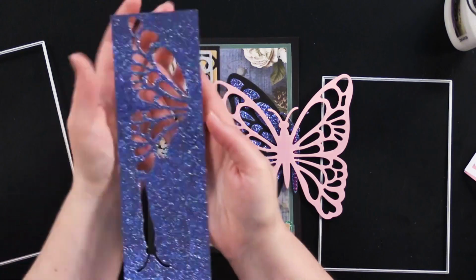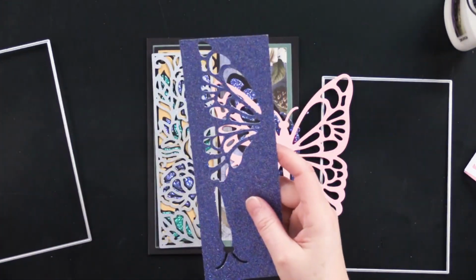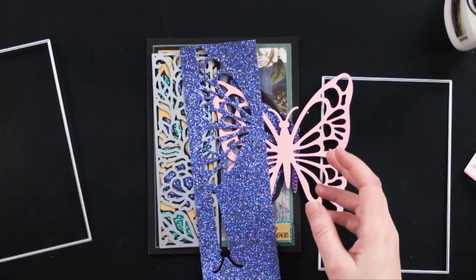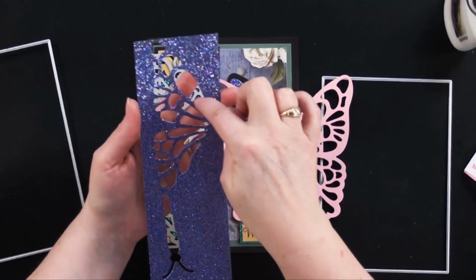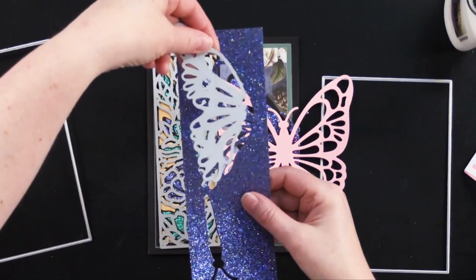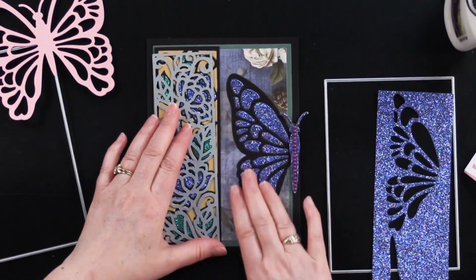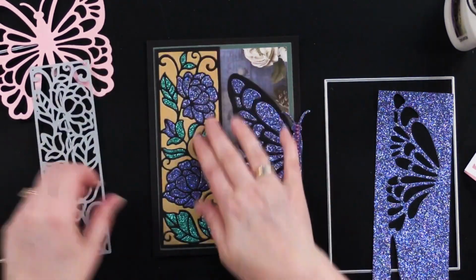she die cut her butterfly again from this wonderful, let me see, it is teal, and then this is a blue mix glitter cardstock. And then she die cut those pieces again, but then she's going to use these pieces. So right here. And then she just took them and set them in the adhesive. And so they have a really nice texture to them. They almost feel embossed.